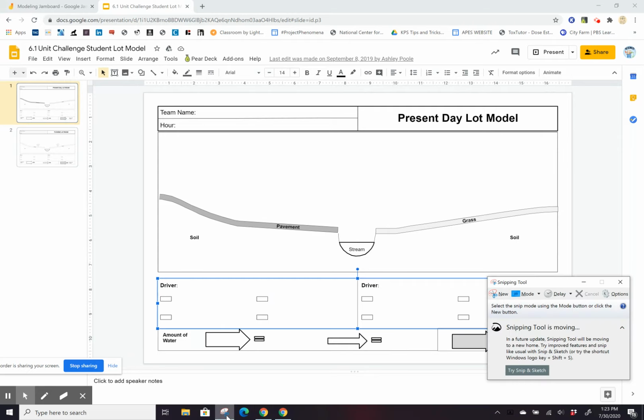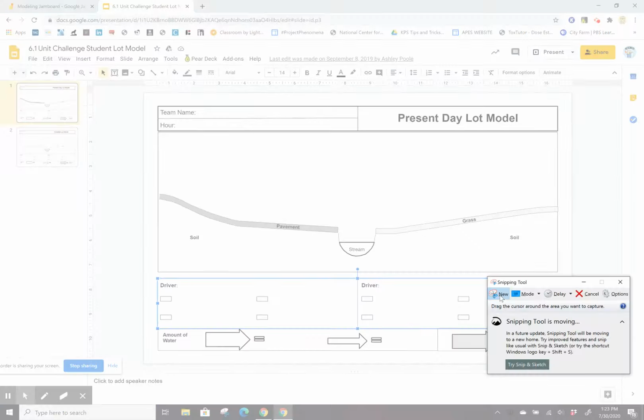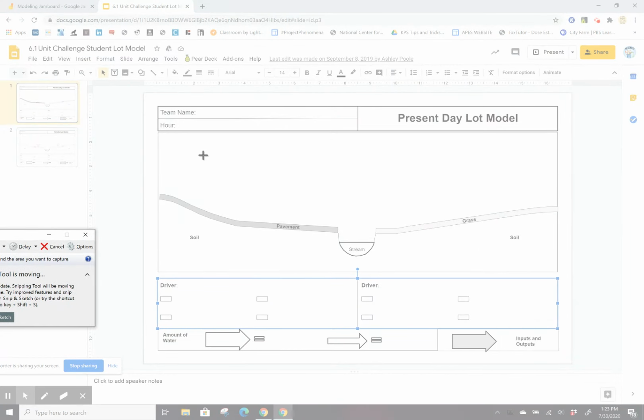So I'm going to click on that, and then it gives me this little box, and I'm going to click New, and then it gets gray, right? Which means I'm ready to snip. So I'm taking my mouse. You see how it's a little crosshairs? And I am going to go ahead and hold down my mouse and draw a box around the entire image that I want. Now at this point, I could also snip some of my screen if I wanted to too. It's up to you. So do that, and you see it goes up here.